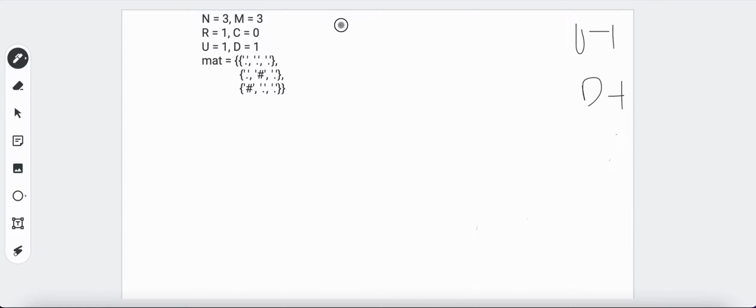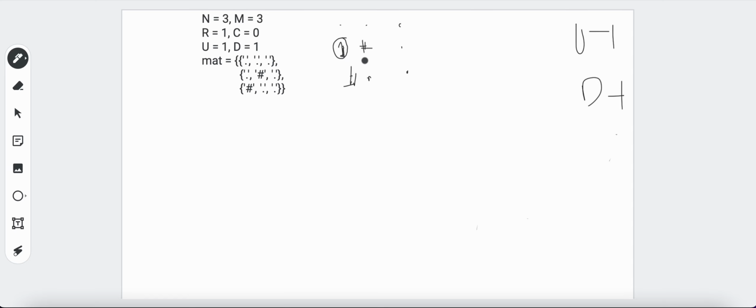Let's have our matrix: dot dot dot, dot hash dot, hash dot dot, and we are starting from this cell. Let's say we are at this cell, and let's change it to 1, indicating that we visited it.